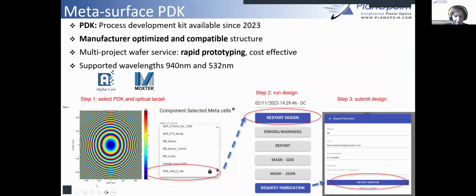So as a designer, you actually don't need to worry about which structure specifically to use. You can select the corresponding vendor's PDK, run the design for your target wavefront, and then send that straight to the manufacturer. So this is another aspect of rapid prototyping and rapid iteration that is developing, and a sign of growing maturity for the metasurface market.